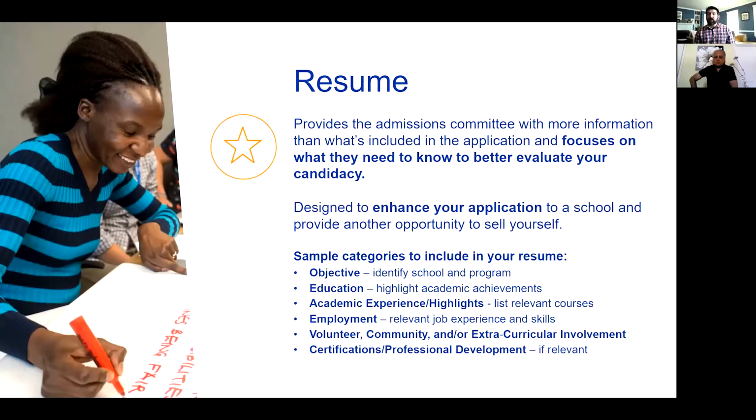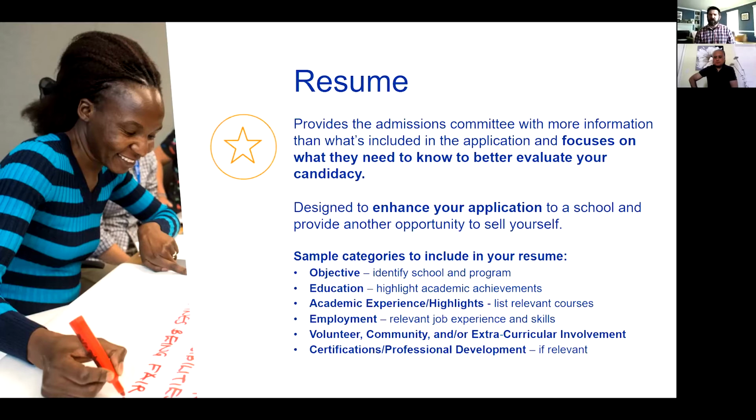The resume. So the resume really depends on the type of program that you're applying to. For example, we have two programs that look at resumes carefully. We have a Master's of Public Administration, which is more of a mid-career professional program, and a Master's of Community Development, which also is the same, catering towards that mid-career professional. So, for example, if you came in with a GPA of a 2.7 or a 2.8 in the MPA program, but for the last 20 years, you've been having increasing managerial experience in your resume, we're going to weight that differently than if you've been at an entry level for 15 years of your career. So depending on the type of program, the resume really does differentiate students.